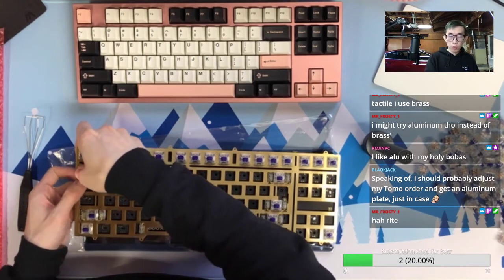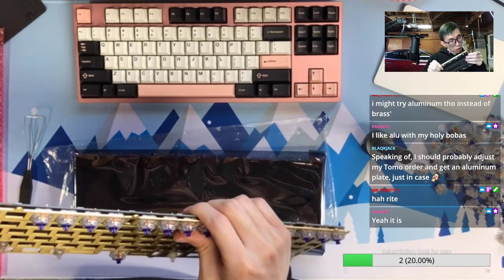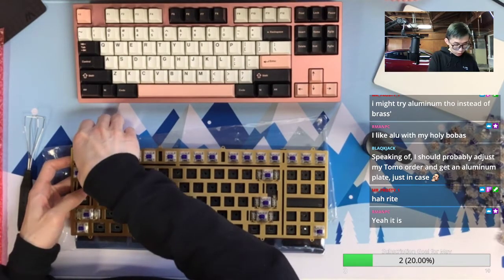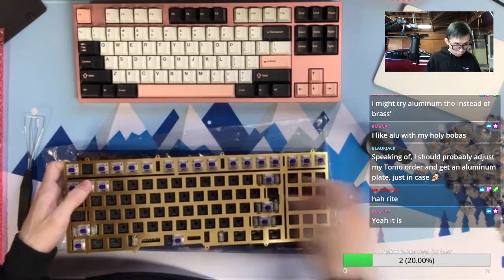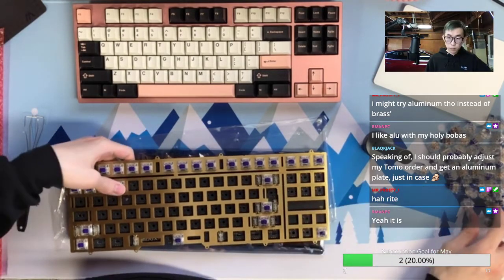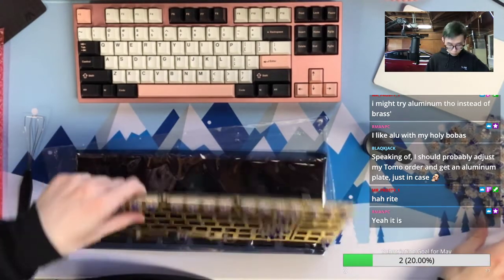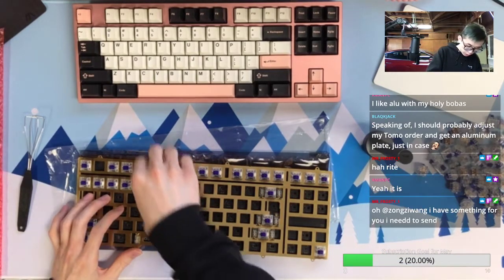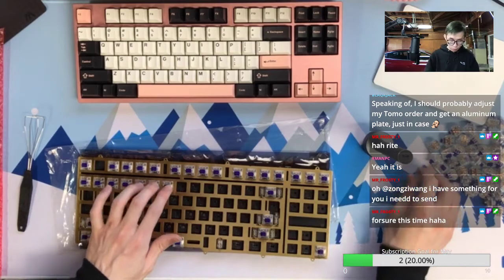I get my Tomo from Apex for both PC plate default and also alu plate extra. I just don't want to miss the chance of making a classic alu plate. Like, you never know. Maybe one day alu plate will go back.